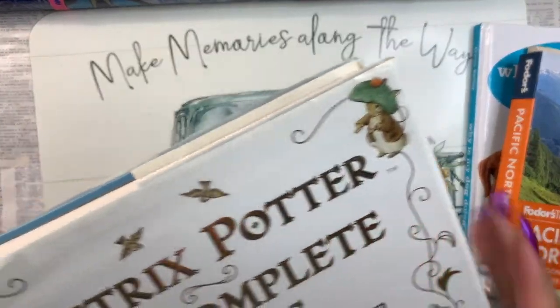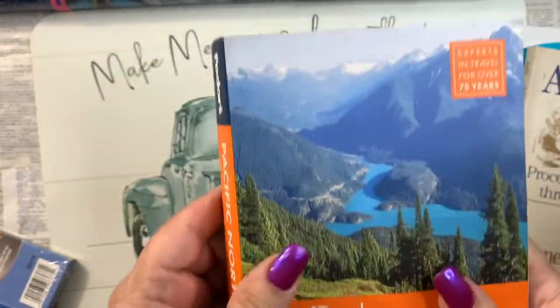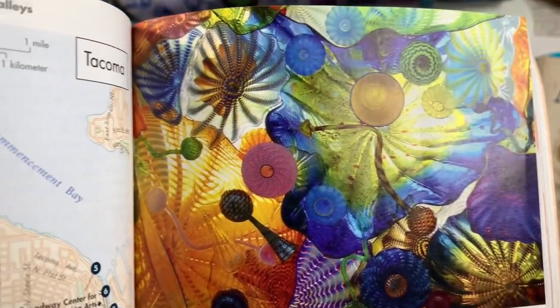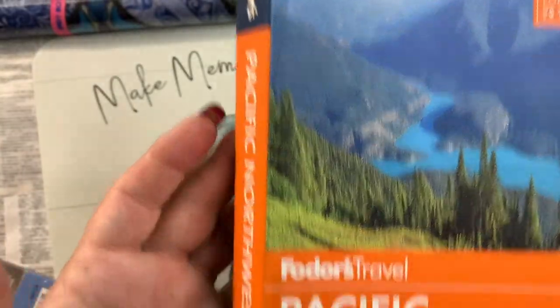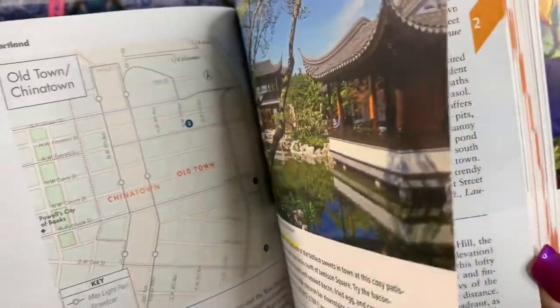So again I was shopping in the high-dollar section — two dollars, I think, two dollars and fifty cents. I was going through all the travel books again to try and find some tickets or bus passes or something interesting. I did not find any physical goodies in here, but I'll show you why I bought this book — Chihuly Glass. There are no words, it's just amazing. That is why I bought this particular book, for that picture. And there's loads of beautiful pictures in here. Pacific Northwest — Oregon, Washington, and Vancouver — beautiful nature pictures, maps, interesting photography.